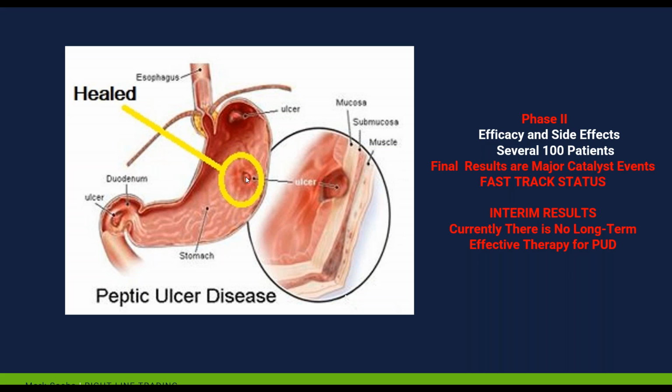So this is an expensive study because it's an invasive study. And remember, this ulcer can be all the way in the duodenum. Now, you can get there by upper endoscopy, but it's not easy. And it requires someone to have an inpatient stay, not overnight, and get a biopsy of their stomach and or duodenum.